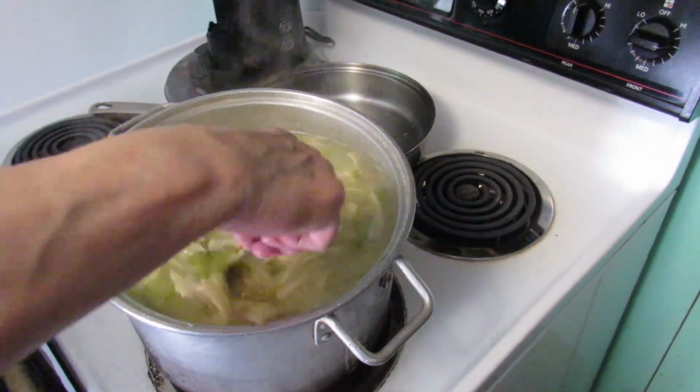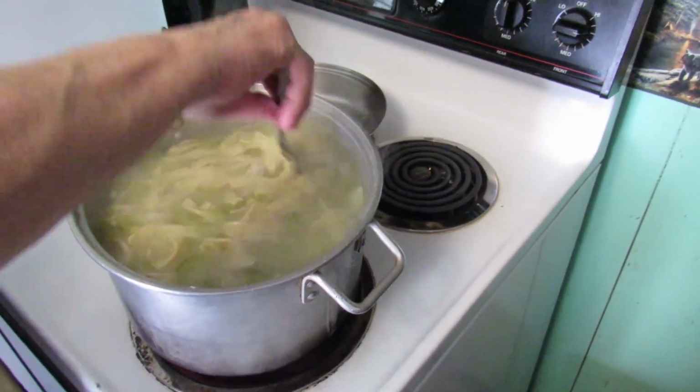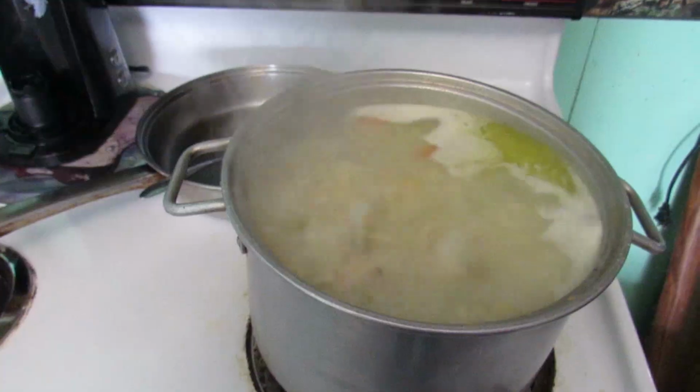And we're going to let this cook down some. And all of it blend right in together. And we'll be back for the taste test.